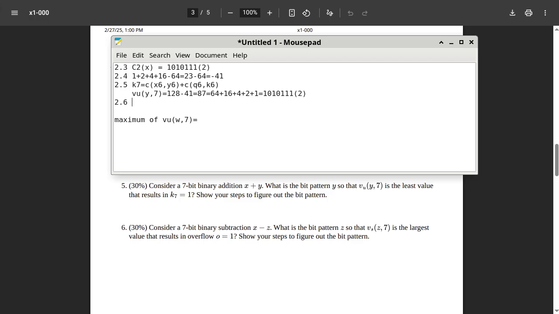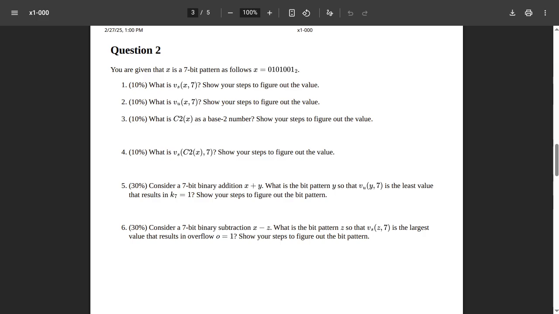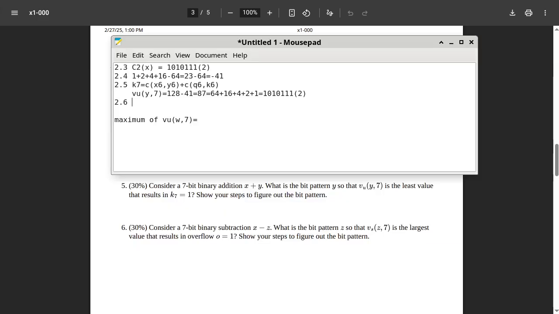So now instead of an addition, we have a subtraction, and this time we're looking at the signed value. We are now looking for the bit pattern so that we trip the overflow. So this time we're looking at x minus z to trip the overflow. Okay, so I already gave you a lot of clues here. Overflow, signed values. So now you have to ask yourself, what is the range of values that you can represent using 7 bits?